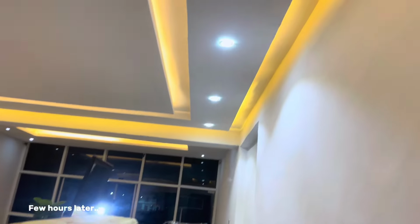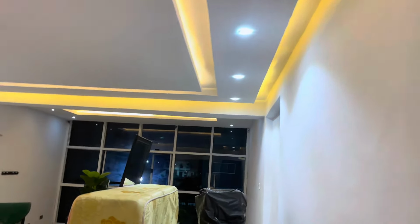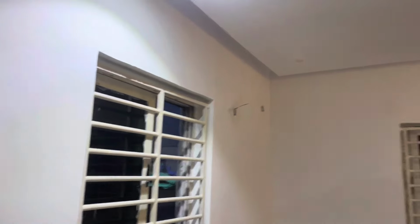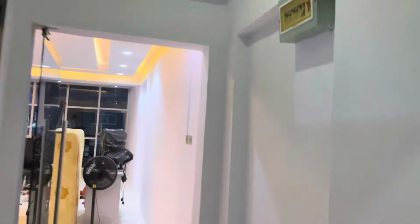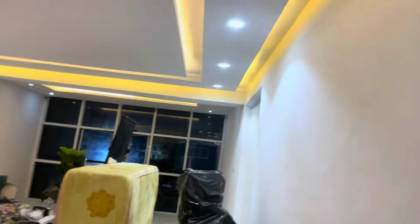So guys, this is what it looks like. You can see, though they've not fully painted the room. That's for the AC there. They filled it so it will look nicer. They've already done one coating on it, so one extra coating remains. They're going to do that tomorrow. And here now they've completed two coatings on the wall.